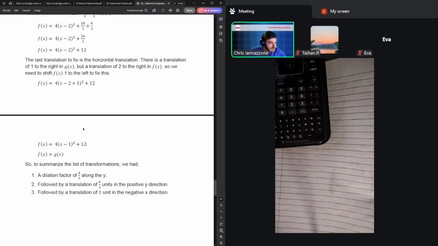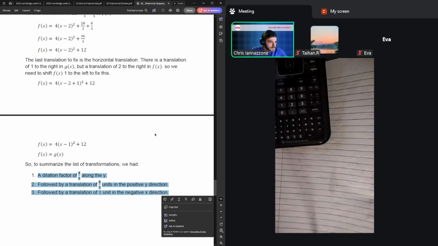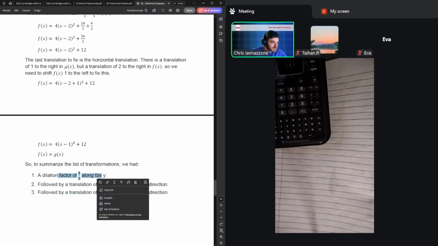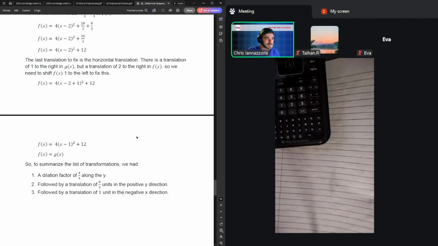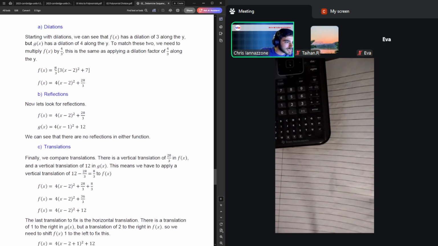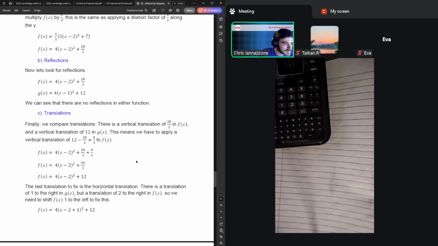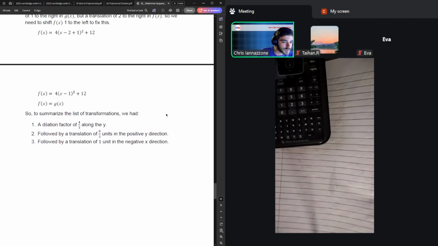But okay, after that full sequence is done, we'll see that we end up exactly where we wanted to end up. What you then do is look at all the numbers that you used and just write those out in the order that you did them. That's it. We started with this dilate factor, or you could say from the x on this alternative way of pronouncing that. Then we did this translation, and then we did this translation. We just write them in that order. So when you're doing these transformations, maybe write something or highlight it on the side. This was this transformation, this was this transformation, this was this transformation, so you know which ones to write at the end.